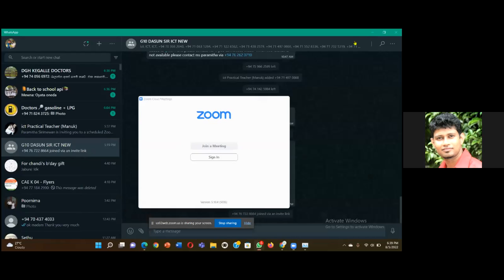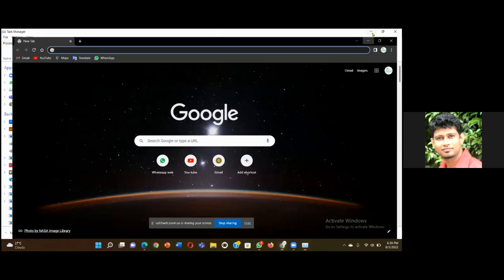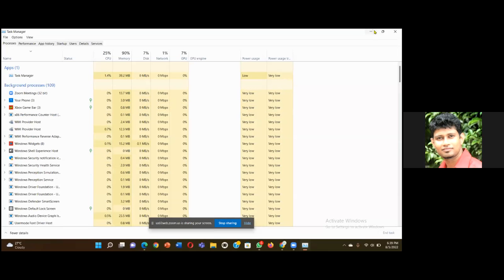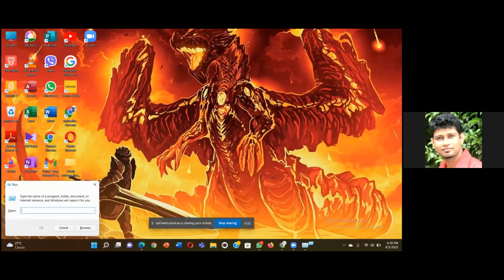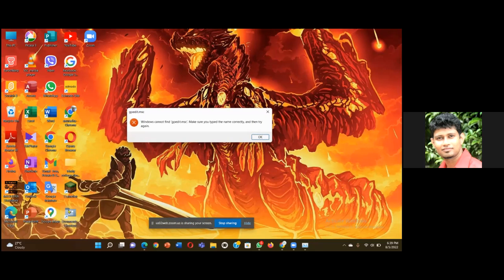Okay. So can you click on Windows key and R key together? Windows key and R key together. Okay, there, please type, please remember this command, gpedit.msc. gpedit.msc. See, enter. So gpedit. Oh, can you just search gpedit in Windows 11? Just search gpedit. So there's some other command in Windows 11.